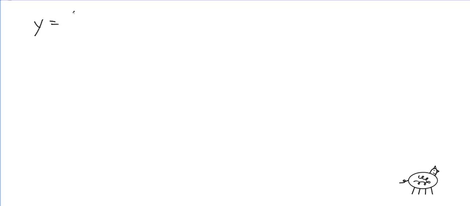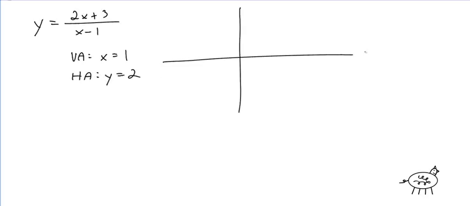Y is equal to 2x plus 3 over x minus 1. All right? It is discontinuous. Well, let's kind of look at it. First of all, if I want to graph this thing, it's not a bad idea just to graph it right away. I have my vertical asymptote at x equals 1, so the bottom equals 0. Horizontal asymptote, same degree, so it's 2 over 1, so it's y equals 2. And if I graph this, vertical asymptote at 1, horizontal asymptote at y equals 2.